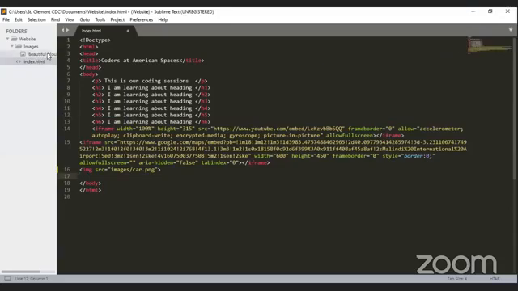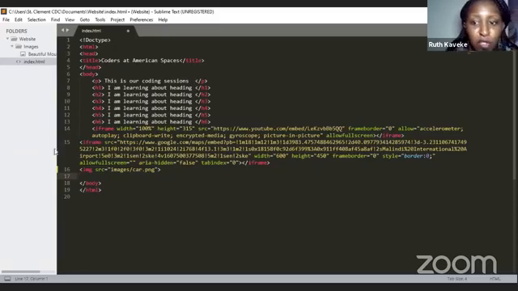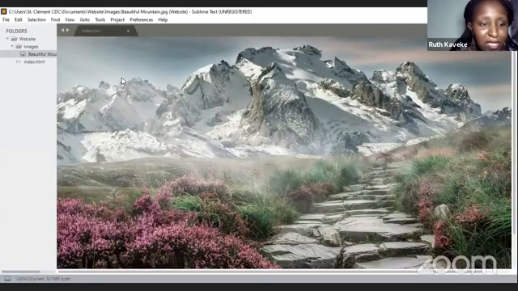So click on it and then write. No, my image was called car, so I want you to rename yours. Yours is written beautiful mountain. Can you rename that image? Can you click on the mountain image? Click on the image from your left hand side. Rename it. Right click and rename. That name is very long. Make sure it's one name so that when you write it, it becomes easier.